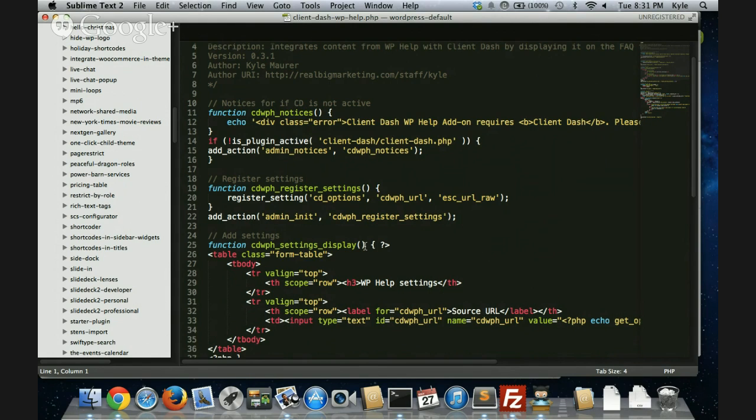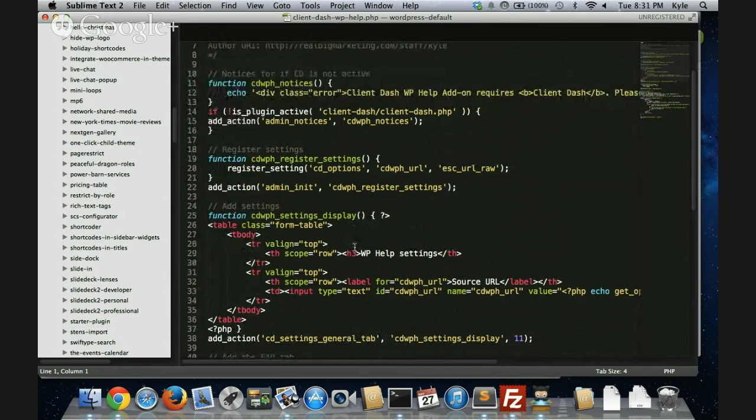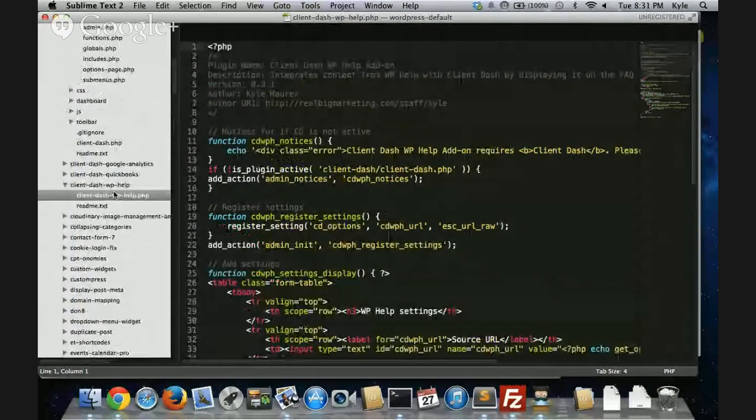So back to this beautiful, pretty code. Sublime Text 2 is a really awesome application for working on your projects for a number of reasons. One, I think it's really a smart program and really easy to use. And two, it has tons and tons of available extensions, you might call them, plugins for Sublime Text 2 to help aid your workflow a little bit.